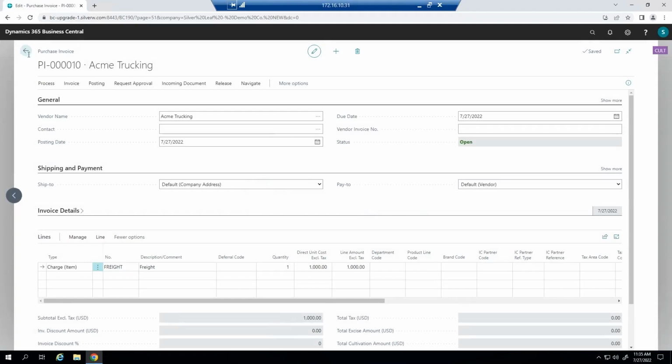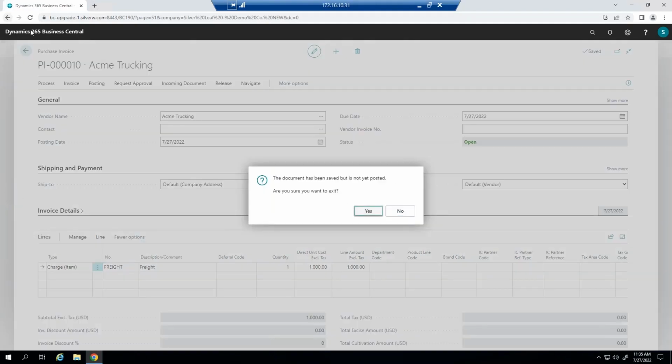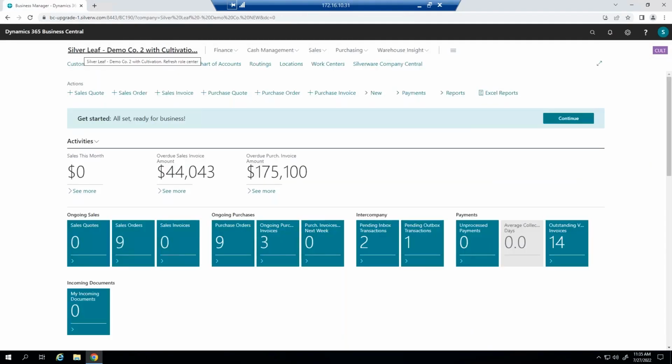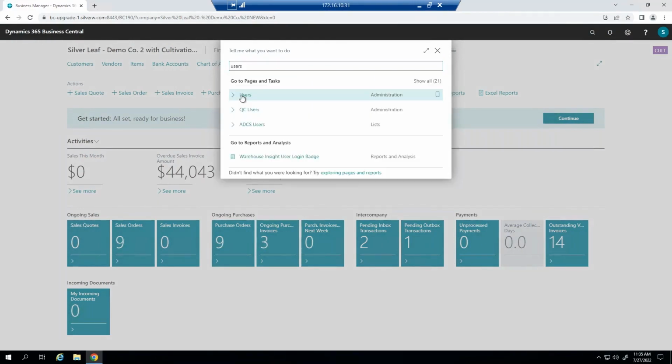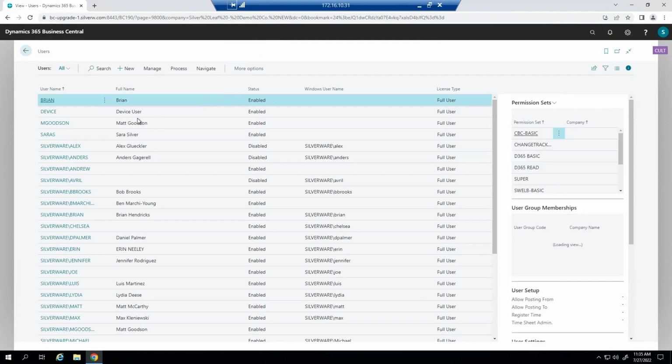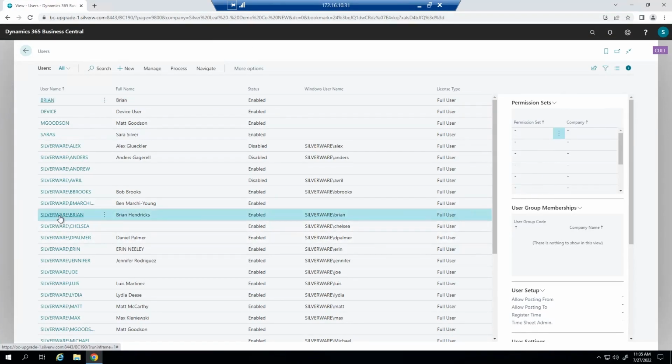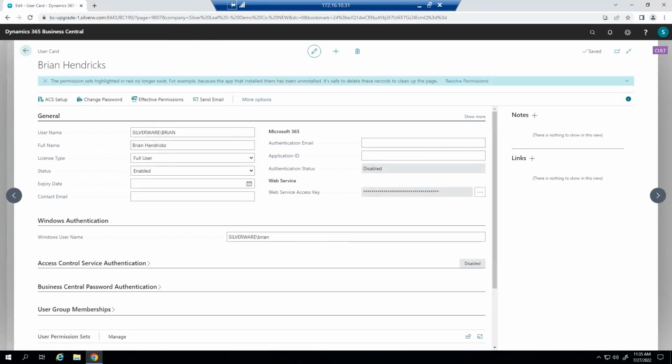Okay, so let's get, oops. Yes, I want to exit, and now let's go look at a few things here. First, let's talk about the users. When I opened up and we were talking about the intercompany, I said you can set security by users. And so if I go into my user list, I have a whole bunch of users, and we tend to give ourselves super user rights, but in the real world, you wouldn't want to do that. You'd want to be very selective of who's a super user.